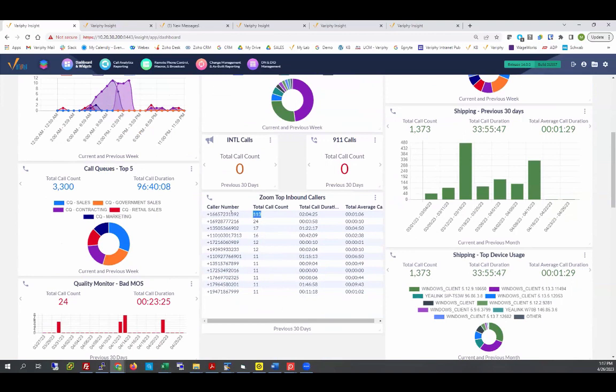Now, maybe this is some contracted partner that we have negotiations with, for instance, that should be calling, or it could be a pattern. It could be a robo dialer. It could be somebody with malicious intent trying to hack into your environment. I mean, look at this one. This is definitely not a normal looking phone number, for instance.